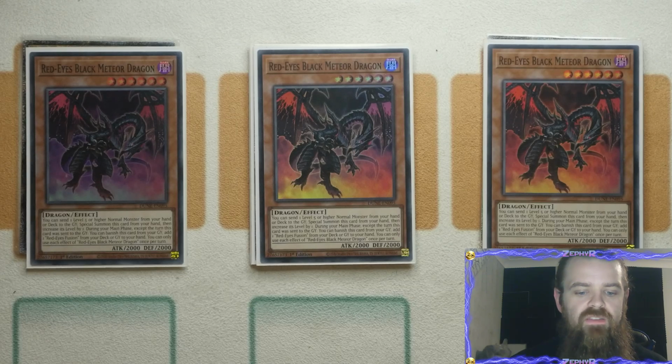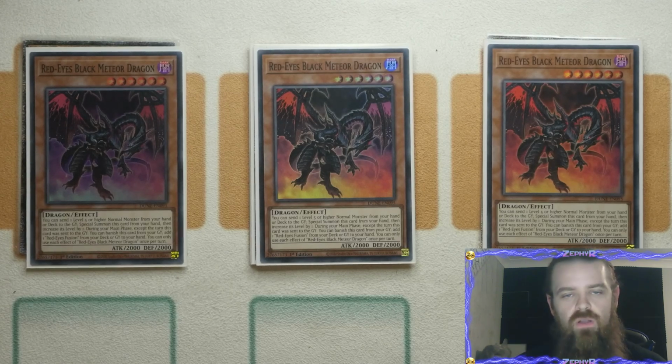And then during your main phase, except the turn this card was sent to the graveyard, you get to banish it from the graveyard to add a Red Eyes Fusion from the deck or graveyard to the hand. So it allows you to recycle the Red Eyes Fusion, which is why we are not relying on that particular spell card massively in the deck, as you want to put on more than just one monster to your end board. Then we've got Black Metal Dragon.